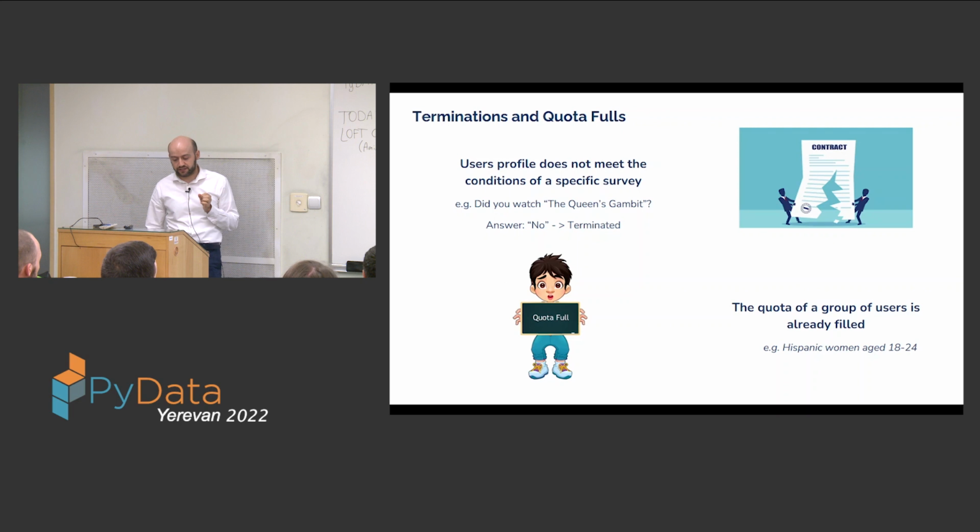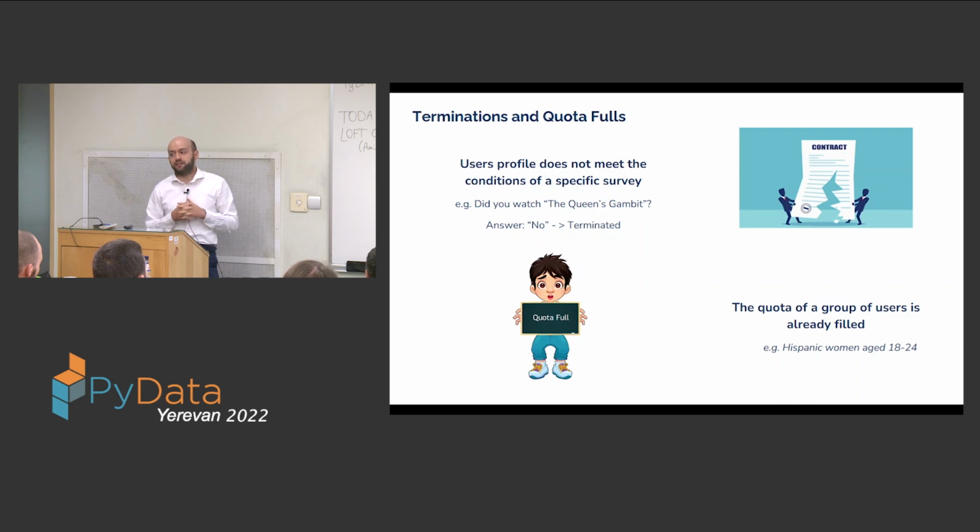And I will say what means termination. We are doing rule-based matching. Let's say there is a survey project for which we need to have 1,000 completions. They tell that we want women aged 18-24, 100 completions, men 100, then the other age groups and gender groups. And based on that, we are matching our users and surveys, so rule-based one, but it's very high level, like gender, age, and maybe geographical region, but not specific questions.